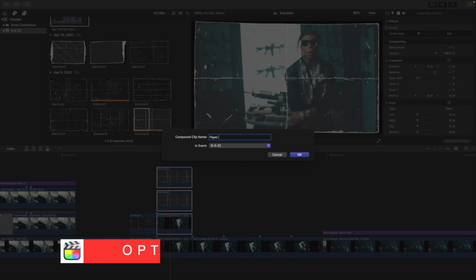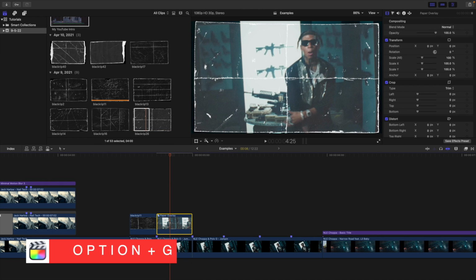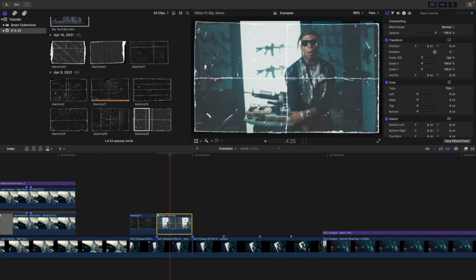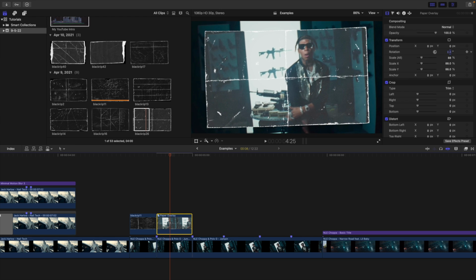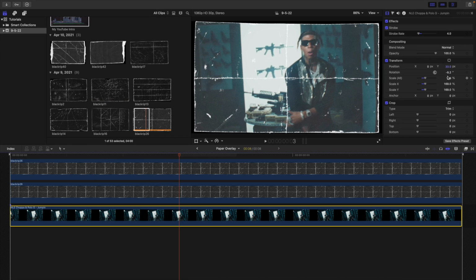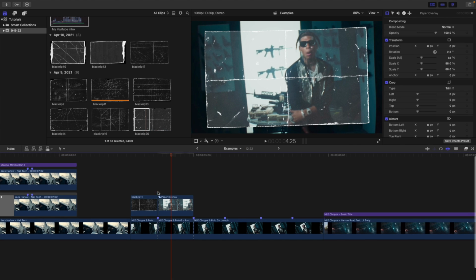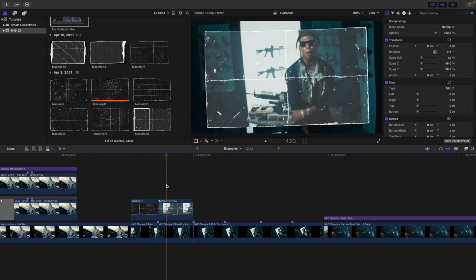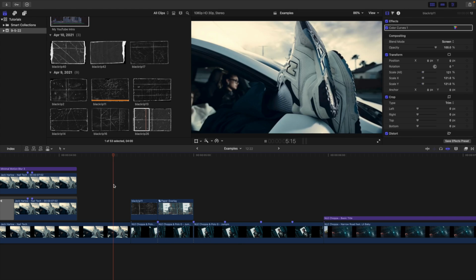And you go ahead and create a compound clip. You want to create a compound clip or else you won't be able to see the background. So there we go, now you can actually see the background. You can also double click to open up the compound clip. You can adjust the scale, but as you see, the clip isn't completely covering up the paper overlay. So just double click, open up the compound clip, click on the clip and adjust the scale. There we go. We adjust the scale so it fits inside that paper border, and of course adjust the settings, and then just repeat those steps to create that really cool effect you saw in the intro.